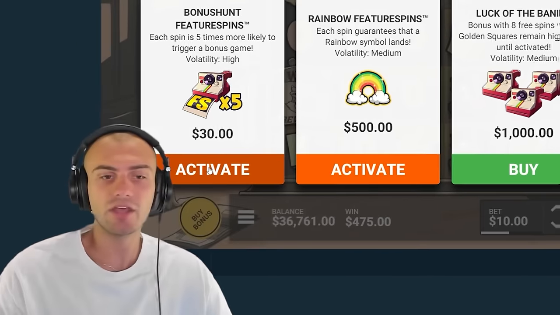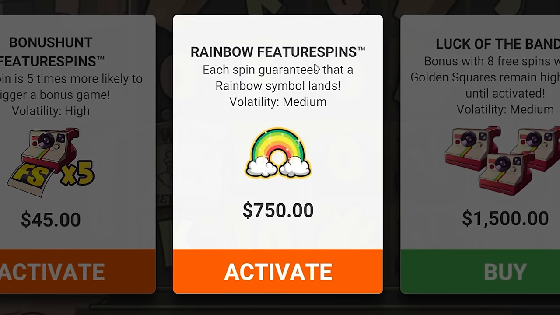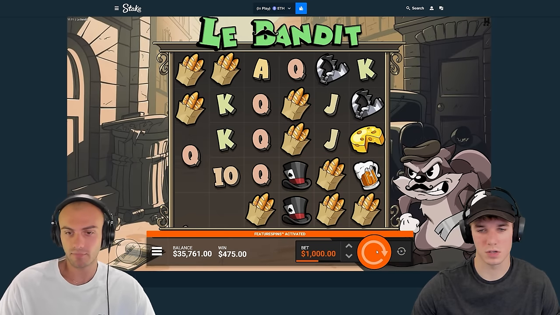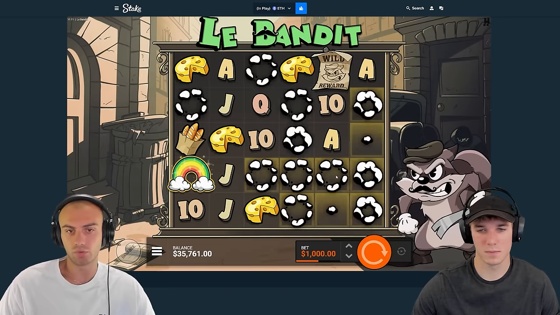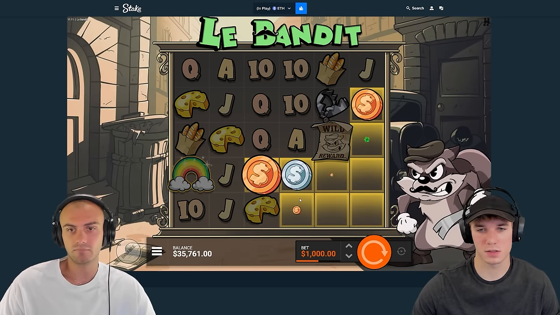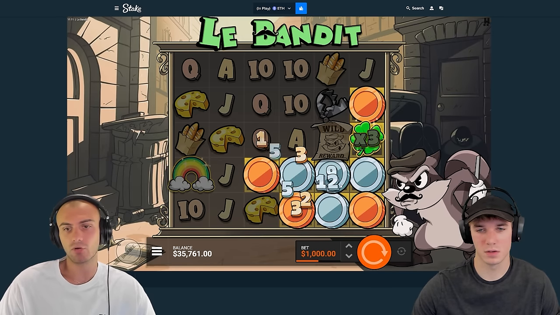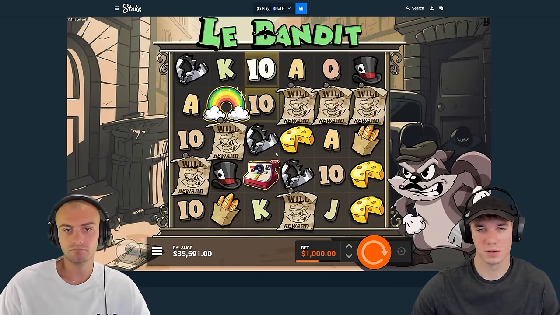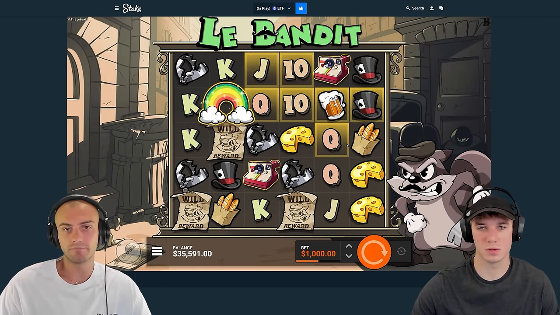Or do you want to try some spins? Yeah, now's a good time to do that. Okay, let's see. Wait. Rainbow feature spins. Each spin guarantees that a rainbow symbol lands. Okay. That's a $700 spin. Try a couple thousands, just see what the volatility looks like. A lot of reward symbols on there. Yeah. So that'll guarantee this. And a clover. Yeah. Is that profit? Coins are kind of low. They are. 830. Okay. And so if you get only like one connect on here, you're kind of screwed. Yeah.